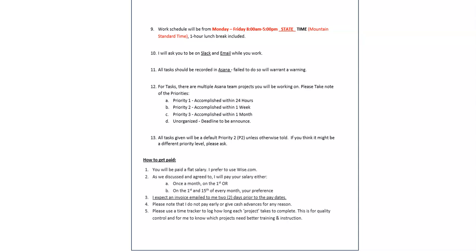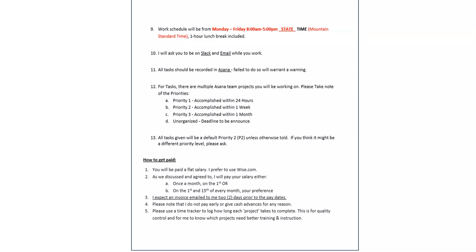And then for tasks, there are different types of priorities. We use the first 2, priority 1 and priority 2. Everything that we throw into our Asana is default priority 2. But every now and then I will jump in and create a priority 1. If we're doing long-term planning and this is something to be looking at in the next 3 or 4 months, then we'll just let them know the due date is in 3 months. But we don't get too specific on that.